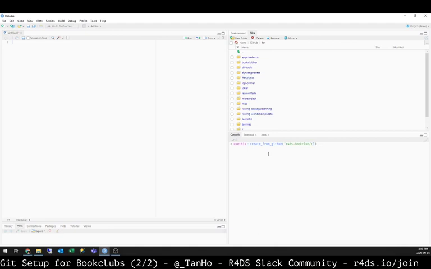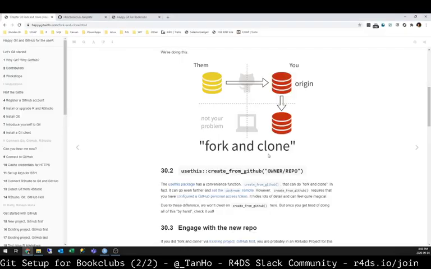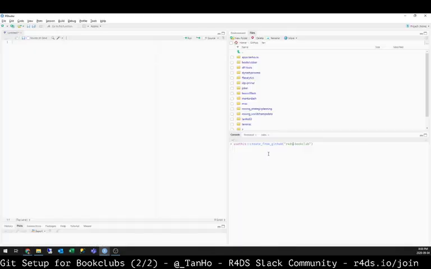R4DS-bookclub/template, slash, club-template. I want it to go into the GitHub tan repository. So this is going to be relative to the current working directory, which will be here, my home directory, so I'm going to add GitHub and tan. You can pick wherever you want it to live. Or you can set your working directory first and then use a period, putting it in the same working directory that you look at. I'm going to use the slash and I generally avoid manipulating my working directory as much as possible.